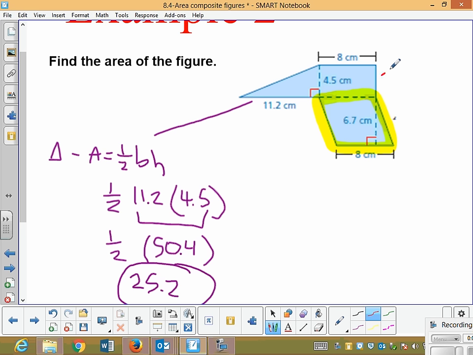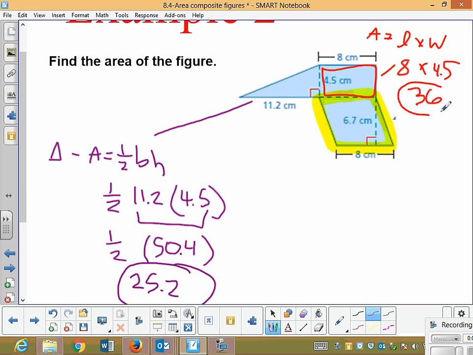Okay. Next we have to figure out the piece for the rectangle right here. So the area of the rectangle equals length times width. My length is going to be 8. My width of this rectangle right here is going to be 4.5. So I'm going to multiply this by 4.5. Notice we're just concentrating on this piece right here, the red piece. When I multiply 8 times 4.5, I get a total of 36, and that's only for the rectangle in red.